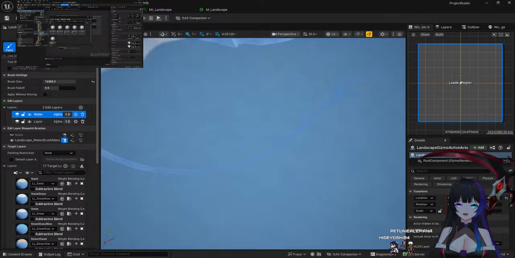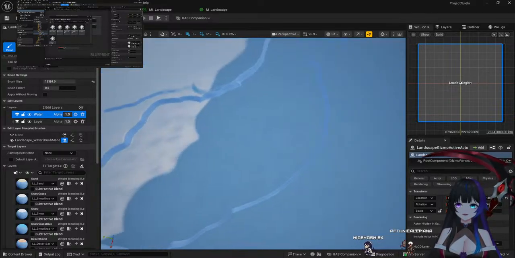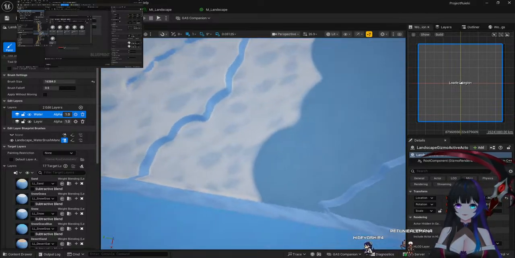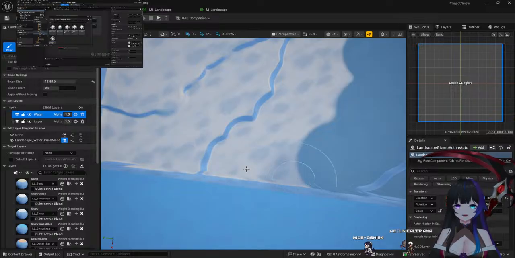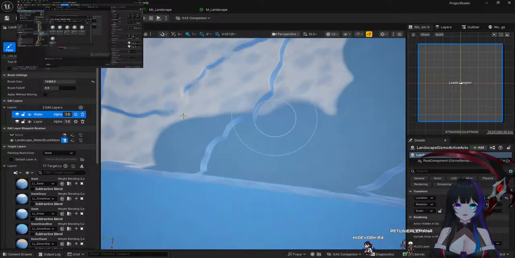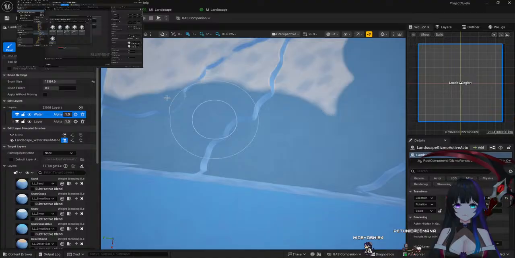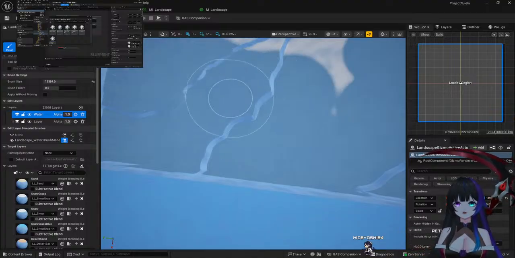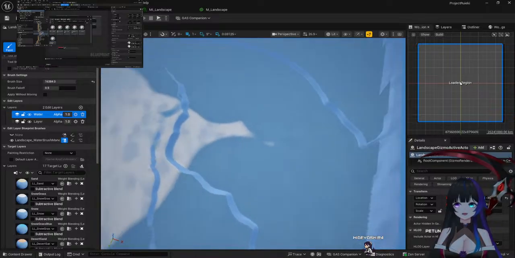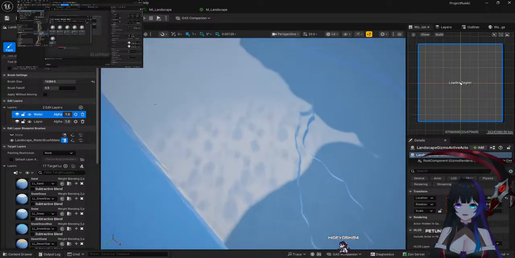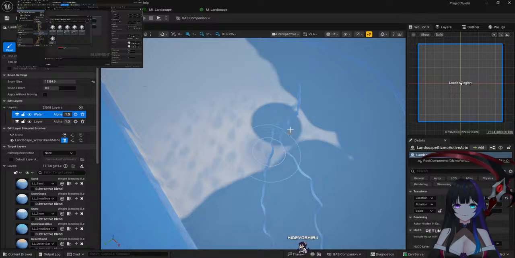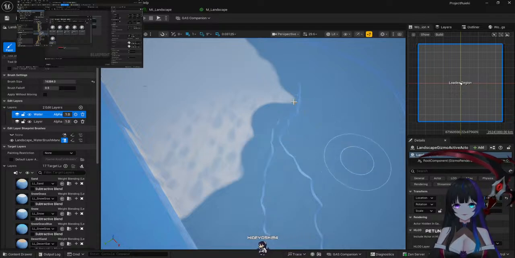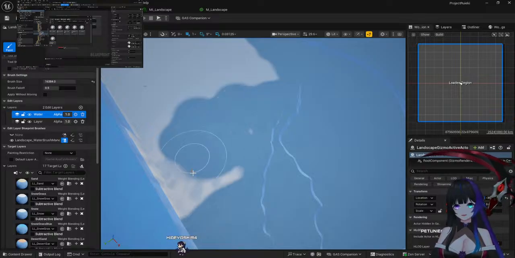But yeah, I'm really undecided at one point if I want the filling of grass to be done by the material or by PCG. PCG would mean I have a little bit more control.